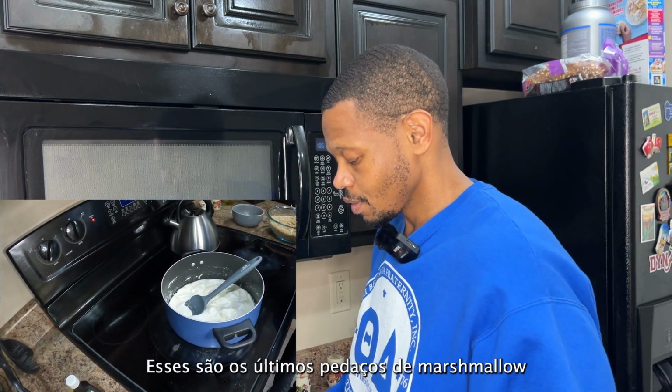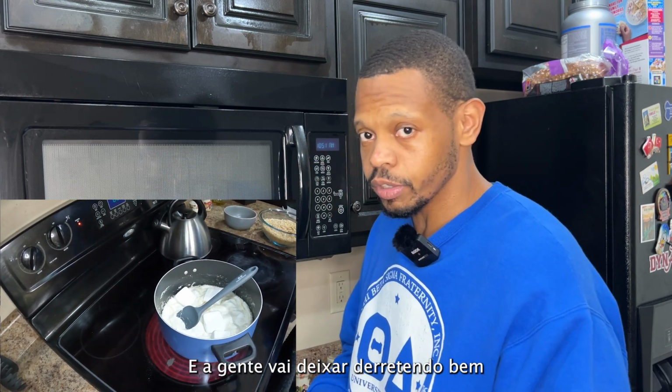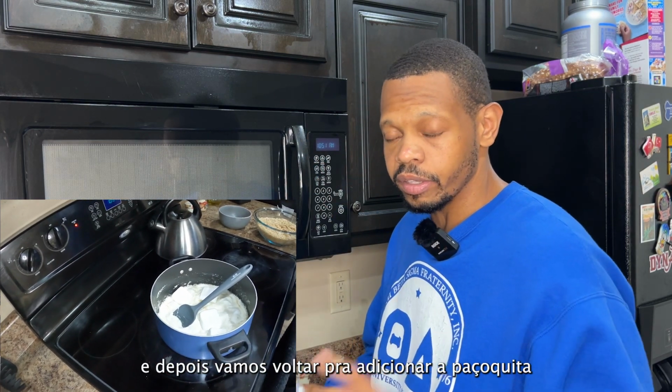The more you know. So this is the last little bit of marshmallows. And we're gonna let that melt real good, and then we'll come back when we get ready to add the Paçoquita.